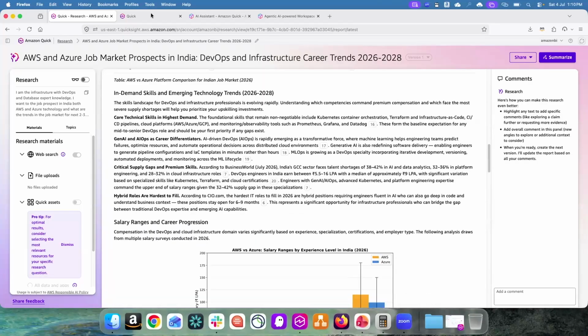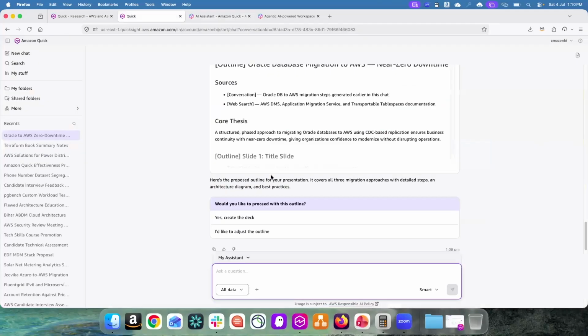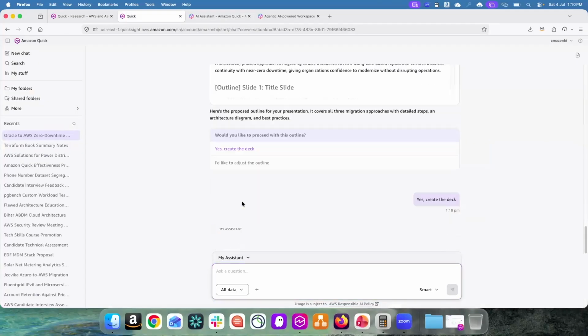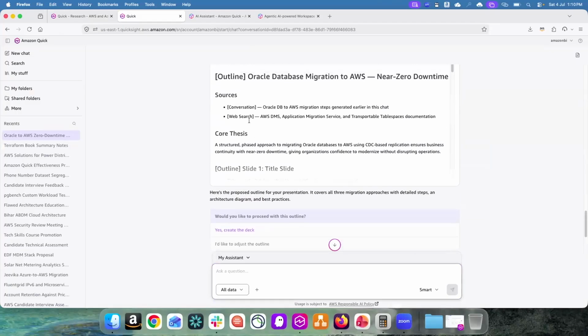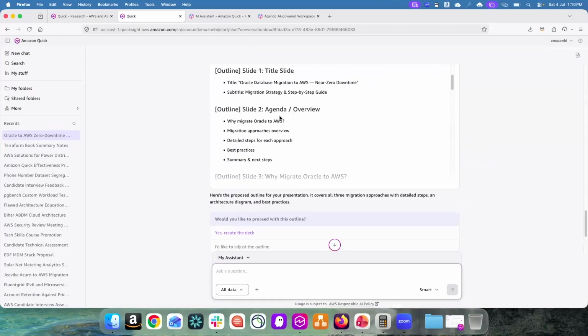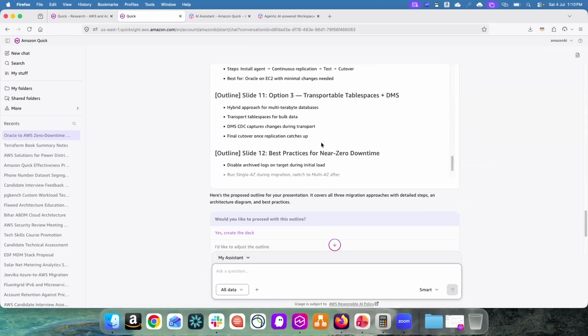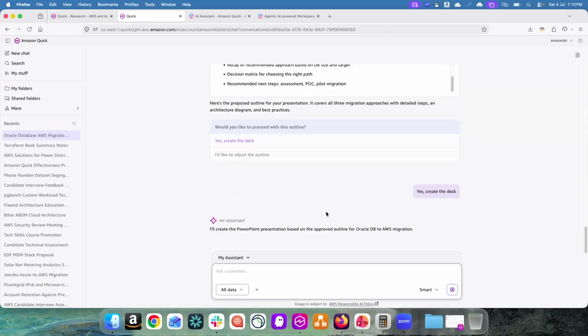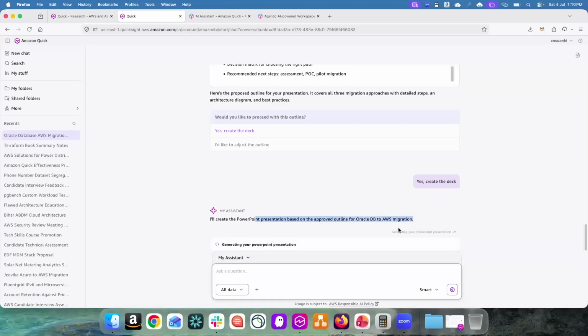You can also share. So now, yes, create the deck. I am okay to create the deck based on this outline, and I will create the PowerPoint presentation based on the approved outline for Oracle DB to AWS migrations.